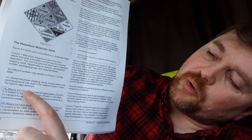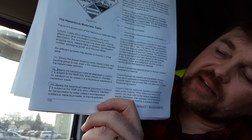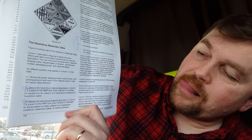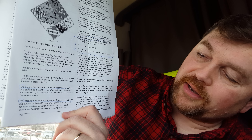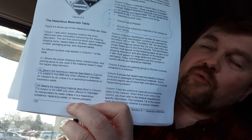Here on page 106 in the Michigan handbook, I underlined several things. There are six different symbols that can appear in column one of the table. Specifically, I noted what the 'A' means — you might want to know all six symbols, but the 'A' was on the test. 'A' means the hazardous material described in that column is subject to HMR only when offered and intended for transport by air. And 'W' is only when transported by water. A for air, W for water.